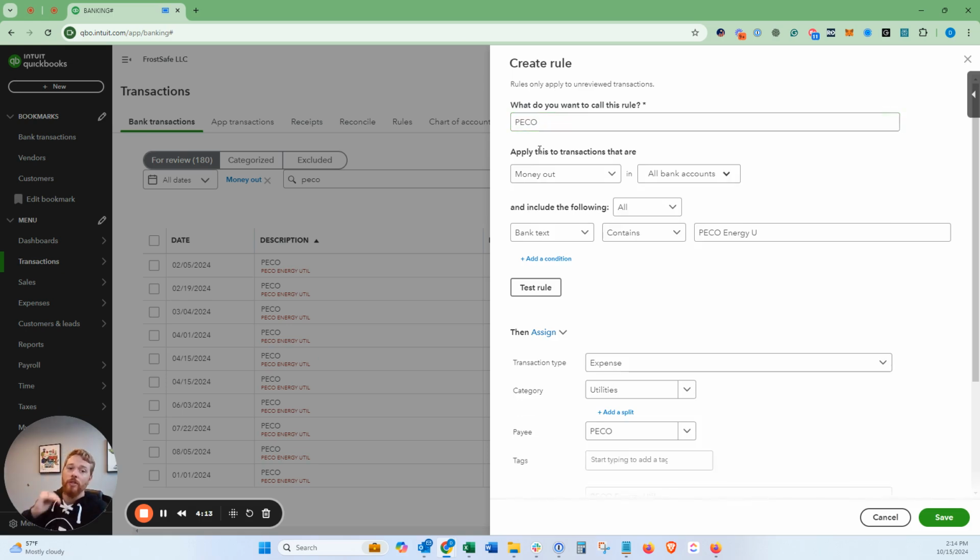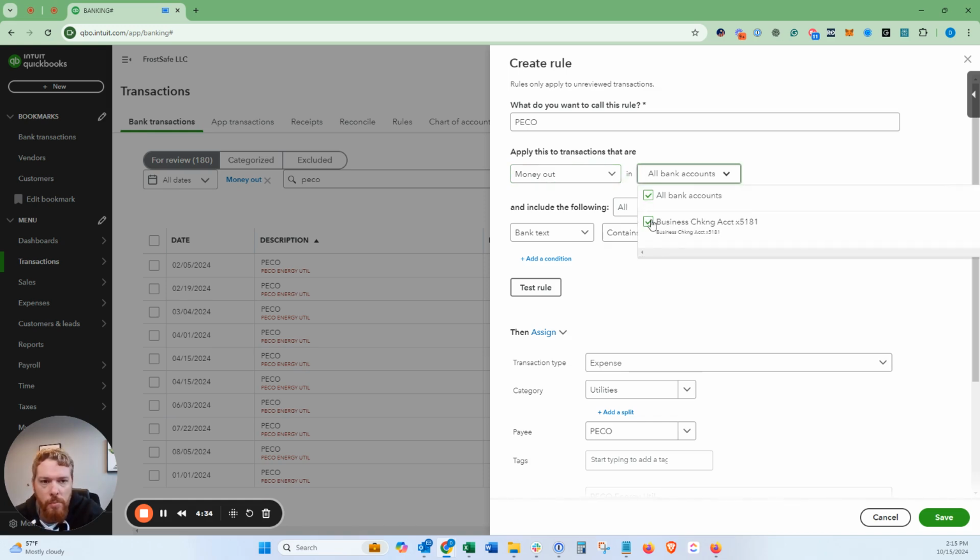And I'm going to apply this rule for any transaction that is money out of an account. So two options here are money in or money out. And this is kind of all the steps that this automation is going to be looking for in order to trigger the actual recording of the transaction. So if it's a money out, you can also pick specific bank accounts or credit cards. In my case, I always like to pick all bank accounts, all credit cards, everything that I have linked, just in case I switch it over to a credit card or something changes where I need to link up a new account. The actual automations and rules will still stay.